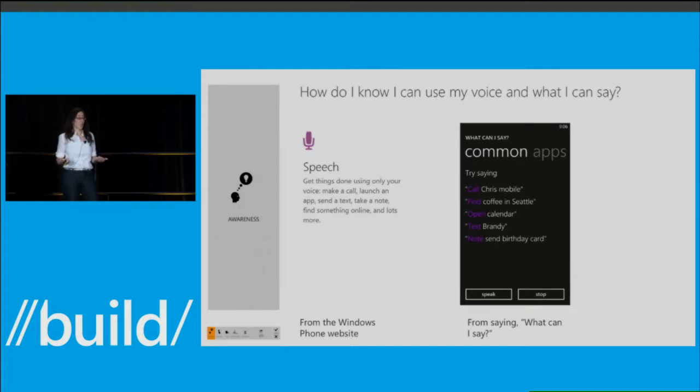And then it also just might be that people at this point expect speech, right? So, Android has it, iPhone has it, Windows Phone has it. So that's another way that people have awareness, or they heard about it from somebody else. So it doesn't have to all be in your app, but certainly if there's ways that you can build it into your app, that would be good. And I'll show you a few examples of that a little bit later on.